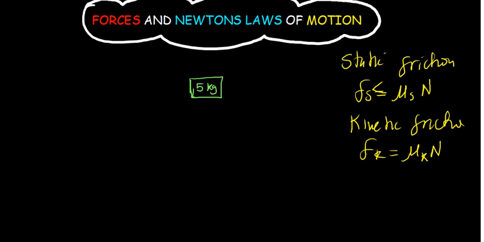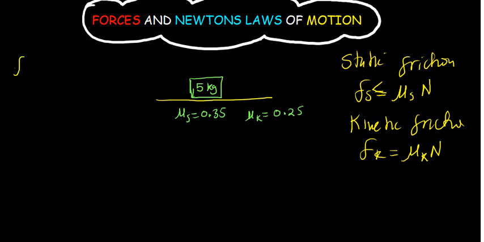For example, when you have a smooth surface, you can easily slide. If you've got a rough surface, they are going to have different coefficients of kinetic friction and static friction depending on the object. Now, let's say we have this place where we've put this object, and the coefficient of static friction is 0.35, and the coefficient of kinetic friction is 0.25. Now, let's find the static friction acting on this object and also the kinetic friction acting on this object.